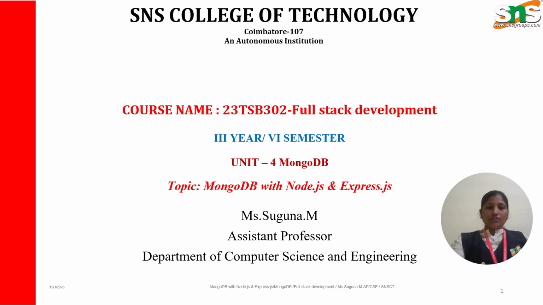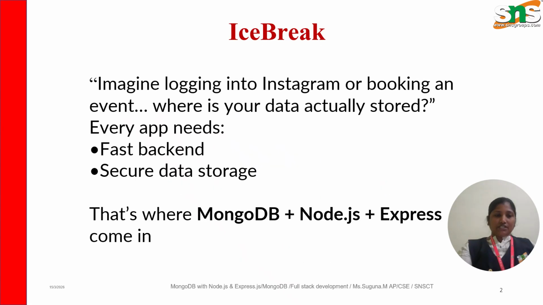Today we are going to discuss Unit 4, which is MongoDB with Node.js and Express.js, under the course Full Stack Development. So let's start with an icebreaker. Let's start with this very simple question. Imagine that you log in to Instagram or book an event. Where is your data actually stored? Every modern application needs a fast, secure background data storage. This is where MongoDB, Node.js, and Express.js come into the picture.